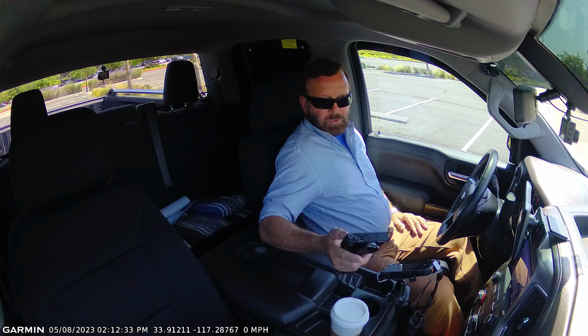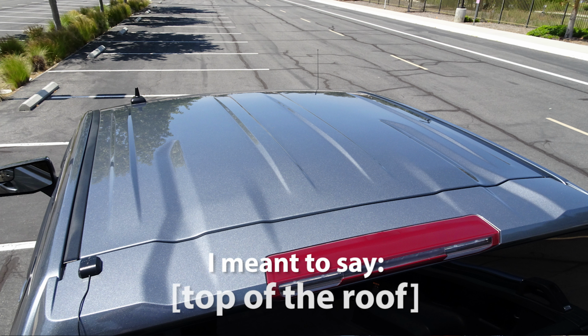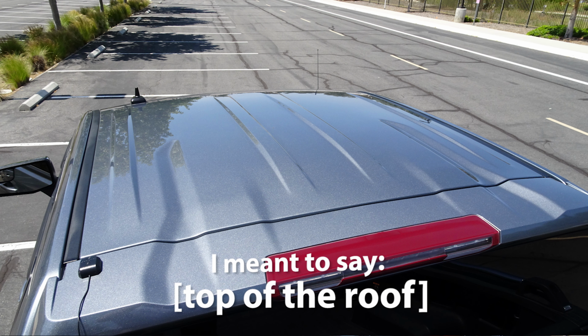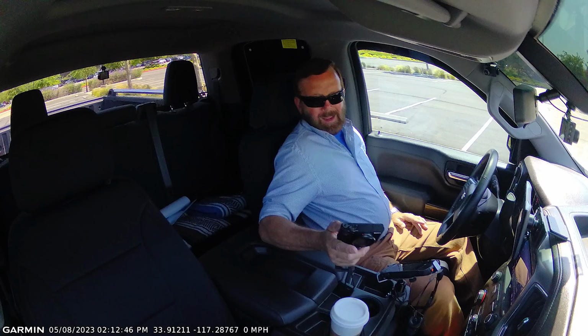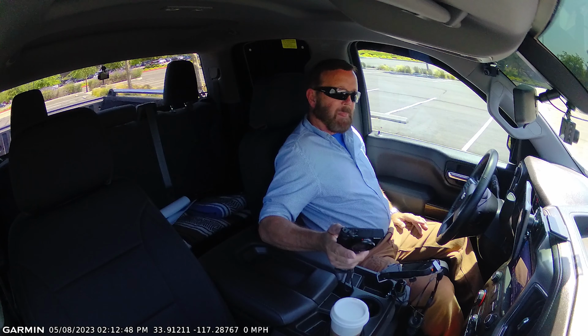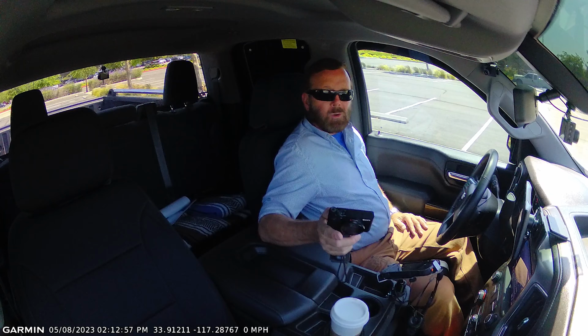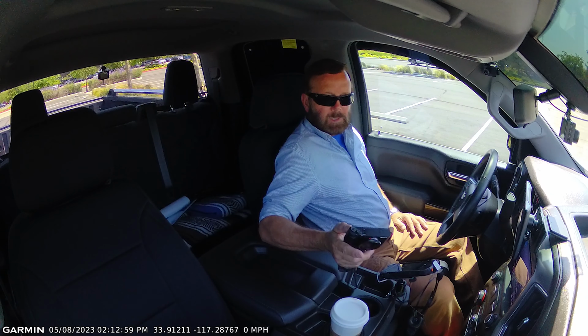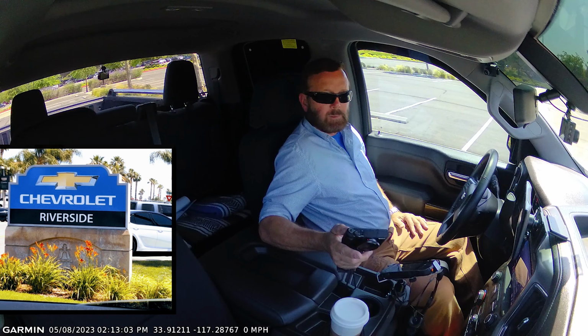And here is the passenger side. So here is the top of the hood. I do have one little blemish somewhere on the left side. I bet you can't see it. And the dealership refused to fix it. I did take it to a paint shop and they said it was definitely a chemical burn. Something dripped on it during the transportation of the truck to the dealership. So that really sucks on Riverside Chevrolet's part. That kind of pisses me off, but oh well, whatever.